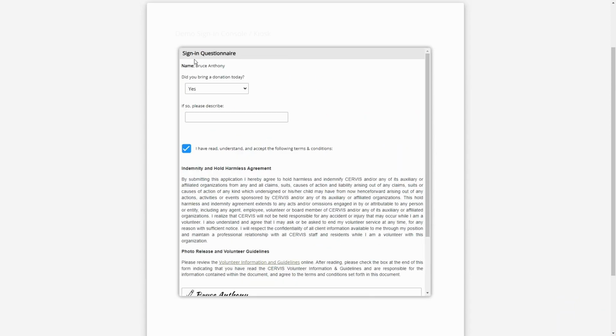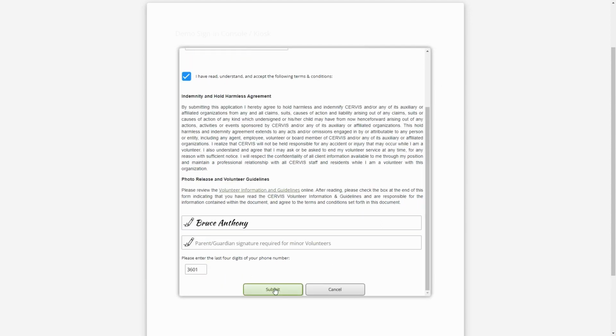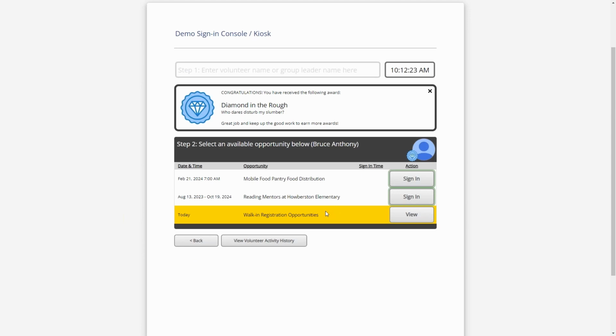I kind of alluded to this, but this questionnaire, you can ask whatever you'd like to. It can be information gathering like what I'm doing, or you can have this be prohibitive or restrictive. Maybe you want to ask volunteers, hey, are you sick? And if they say yes, they can't sign in for their shift. So you could do that kind of thing through the sign-in console if you want to, or again, you could just collect information. These questions are presented once per day if a volunteer is interacting with the sign-in console. So again, with those things filled out, a volunteer clicks on submit, and then they'll be brought to a page where they can sign in for their shift.